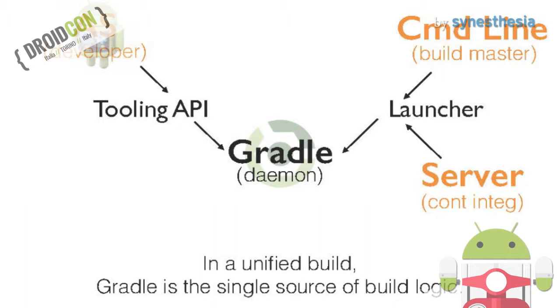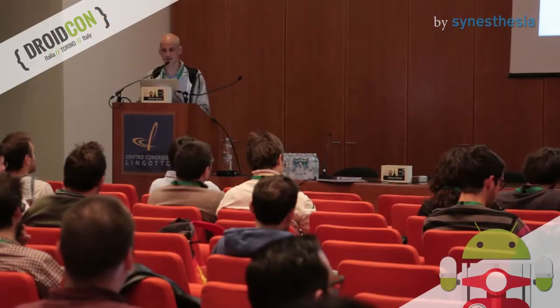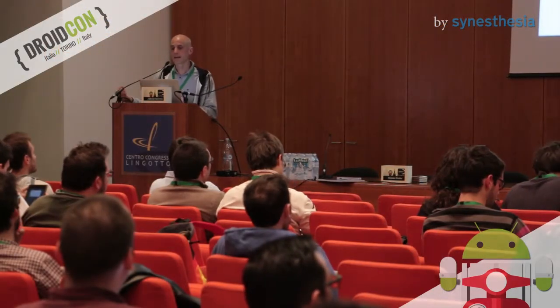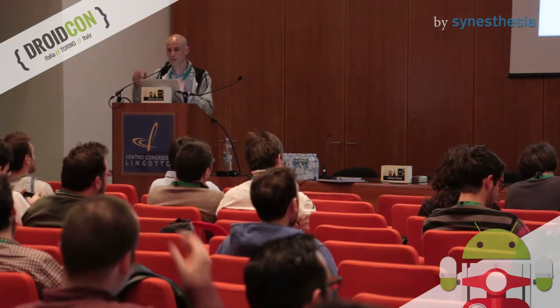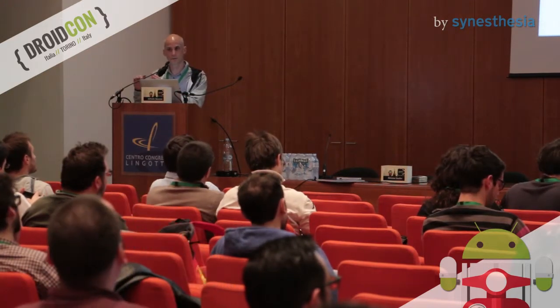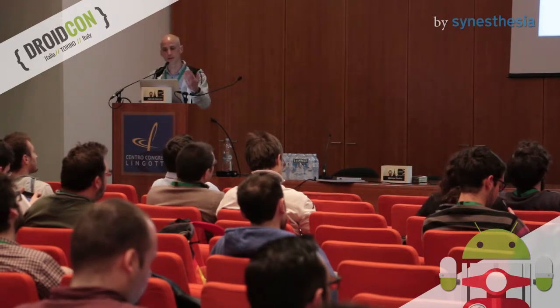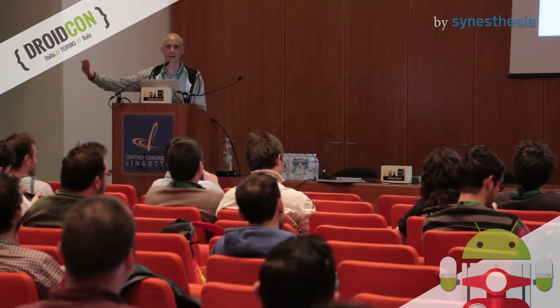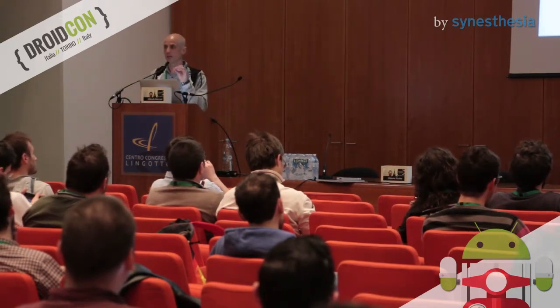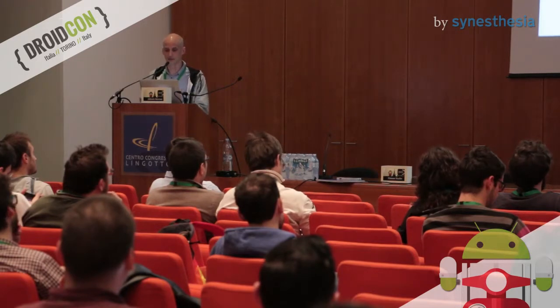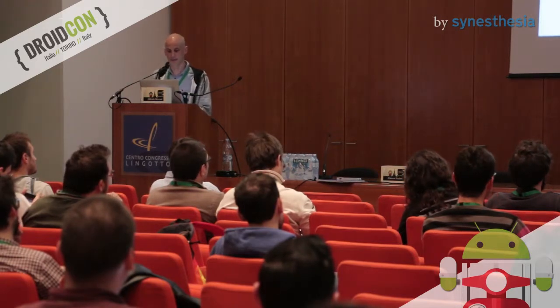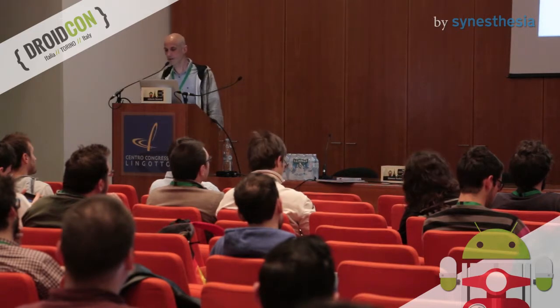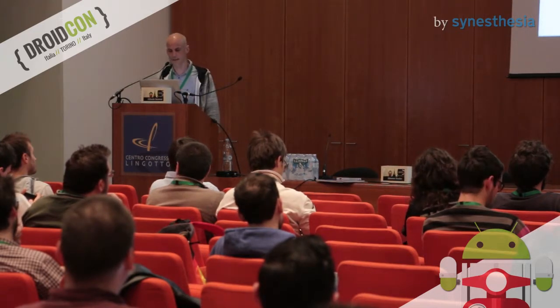You can be an Android developer, you will use the Android Studio, and you will go through the tooling API and talk to Gradle. I'll say more about the tooling API in a second. You can also be on the command line, and you can still interact with Gradle. It will go through a little launcher. That's what's called when you call gradlew, and it will still talk to the Gradle daemon. Or you can be on a continuous integration server. It will still call the launcher, which calls Gradle. So no matter where you come from, you end up calling build logic that is in Gradle, executed by the daemon.